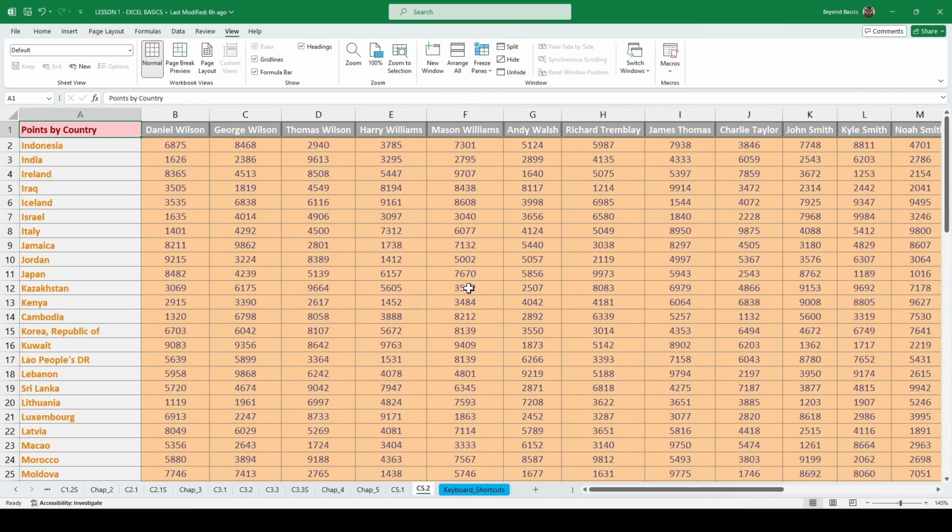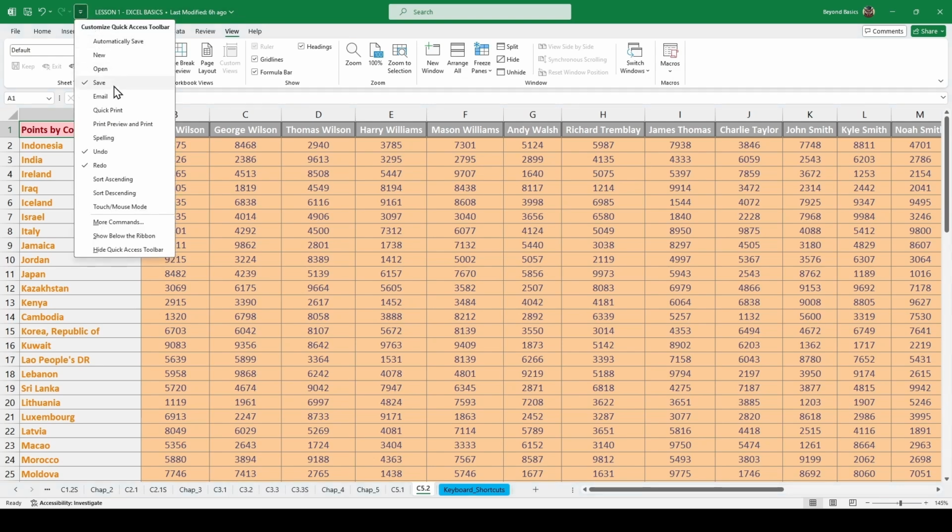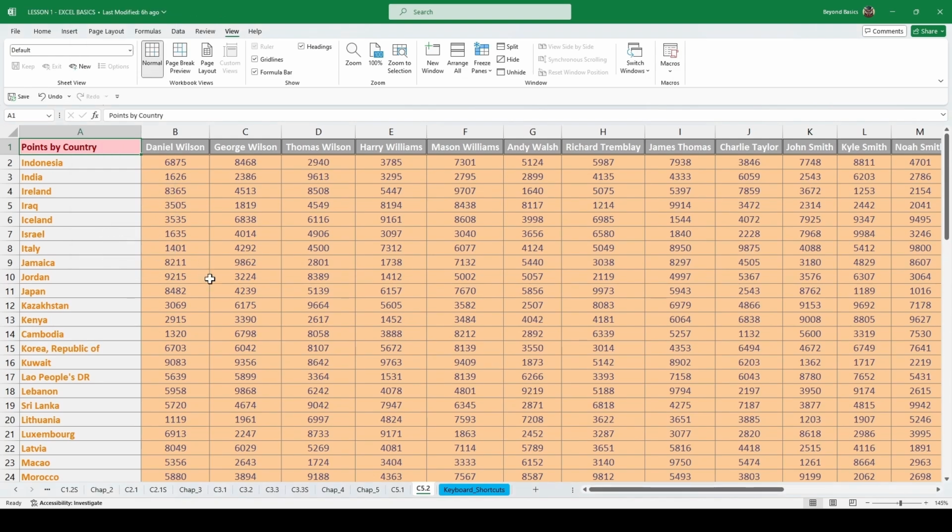All right. Finally, let's customize the quick access toolbar, which is located at the top of the ribbon on the title bar. Now, the quick access toolbar contains a set of commands that are independent of the currently displayed tab on the ribbon. First, let's change the position of the quick access toolbar. Click on the down arrow and then select show below the ribbon. This way, the quick access toolbar becomes much more accessible.